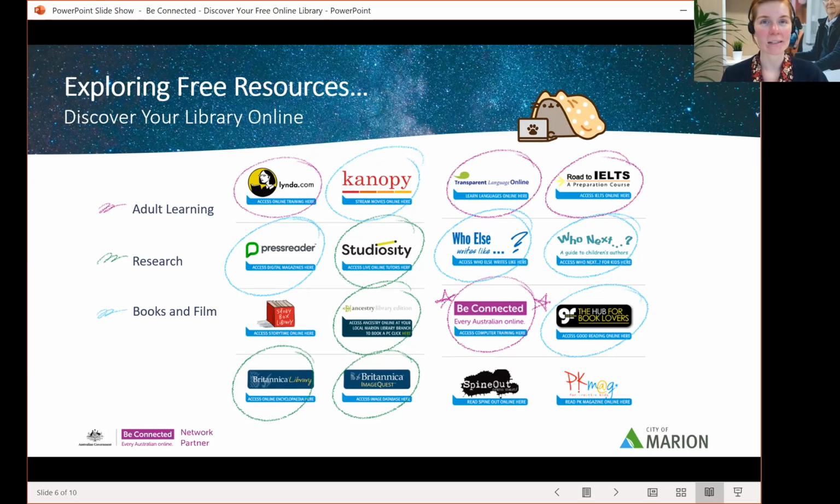Essentially, it's the Good Reading magazine. You get to view it for free, as well as having a community spot where people can chat. It's quite cool. And then for kids, we've got Storybox, as well as Spy Now and PK Mag. PK Mag and Spy Now are very similar publications. I don't believe we currently have them in print. We haven't got the physical copies like we do have Good Reading, but you can view them all for free and they're great fun. Something like PK Mag, kids can send in reviews of books and they get put in the magazine. It's very fun.